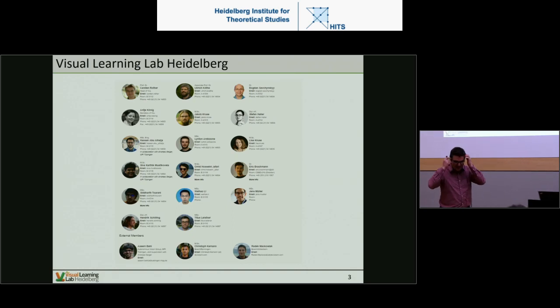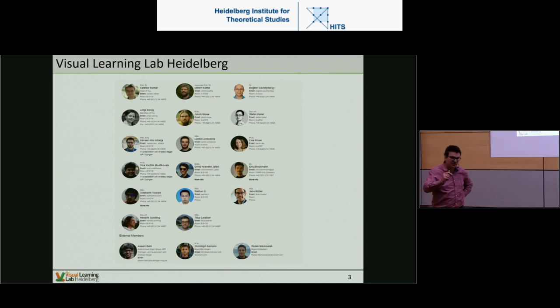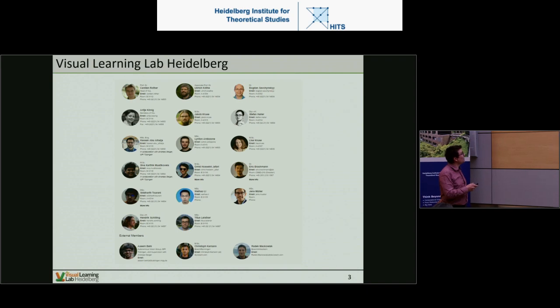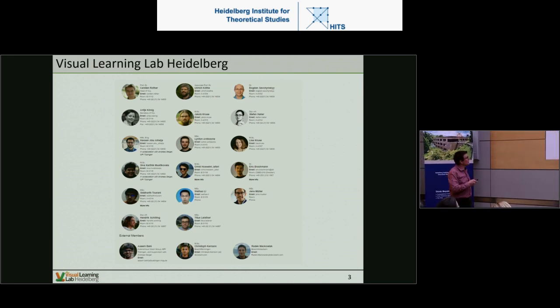So I want to introduce the Visual Learning Lab, and I talk about the various topics we do there, and I give you a lot of different examples of research projects we're doing. It will not be very technical and will show a lot of variety of projects we do. So this is currently the team we have. There are actually 3 heads: me, Professor Ulrich Köthe and Akademischer Rat Bogdan Zivczynski, and they lead their own sub-teams in a sense. We very closely collaborate, but they move quite independently with their research.